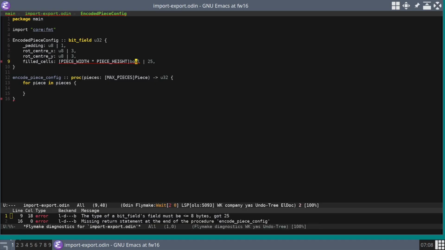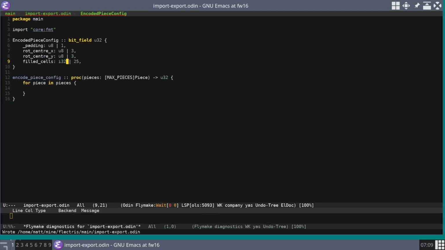The type of a bit field. You aren't allowed to be more than a byte. That's interesting. Is that right? So if this was an I32, eh?